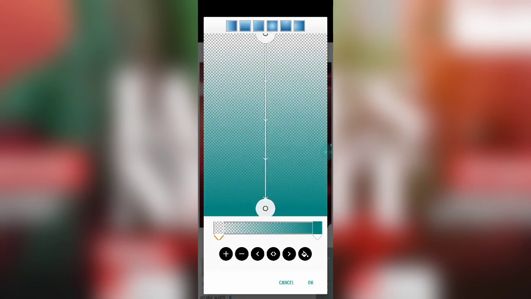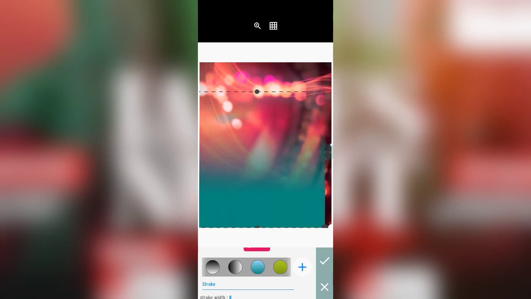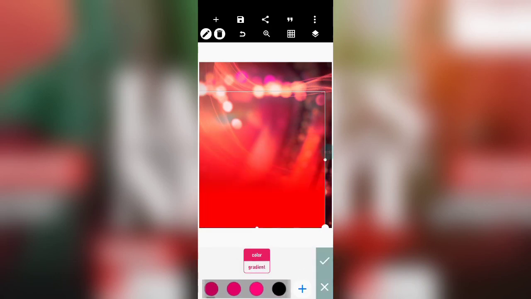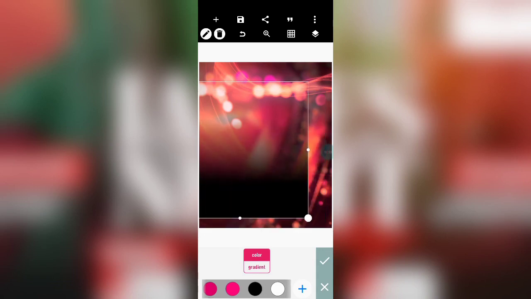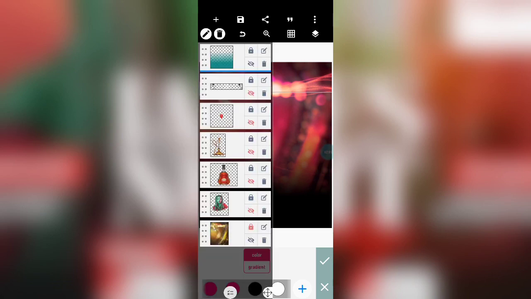We're going to adjust it a bit. We move it down. After that, we press OK. Increase the size. Press the check mark. You head over to color, then you're going to change the color to black. Okay, something like this is okay. We head over to our layer side and we lock our layer. We click and drag.